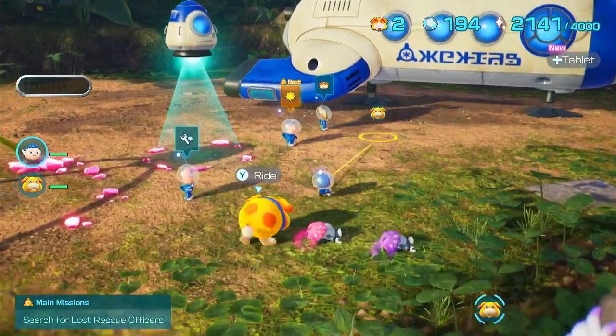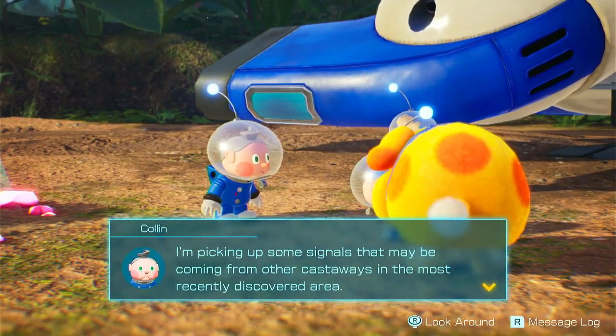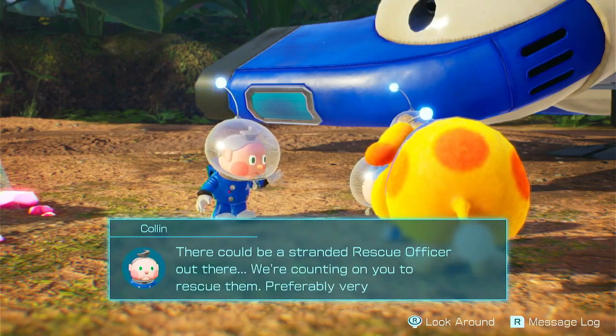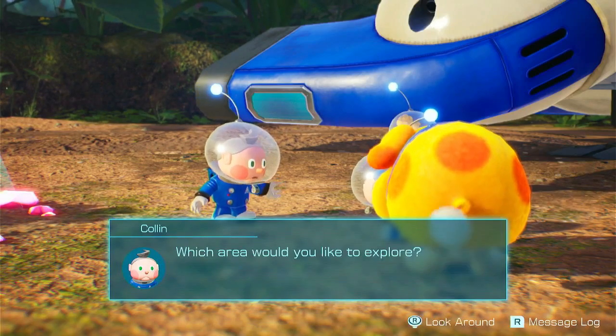Anyway, I think with everything we've done, it's time to explore a new area. Picking up some signals that may be coming from other castaways in the most recently discovered area. There could be a stranded rescue officer out there. We're counting on you to rescue them. Preferably very soon. Let's go.